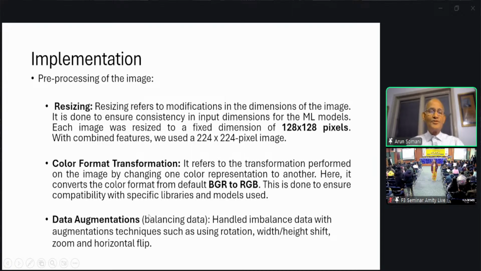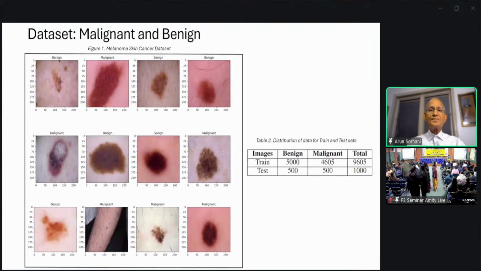And then the third technique used in the image pre-processing is called data augmentation, which is the balancing of the data. The idea is that you want to keep the data similar in nature, so their rotations, their height and width shifts, their horizontal flips or flips along the vertical axis can all be handled. So whenever you get input, you try to get variations of them, to use samples from all types of data to make the algorithm more robust. So we used all of these three pre-processing methods in our implementation here.